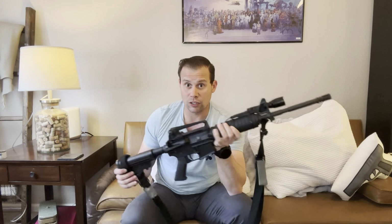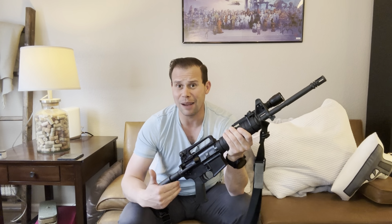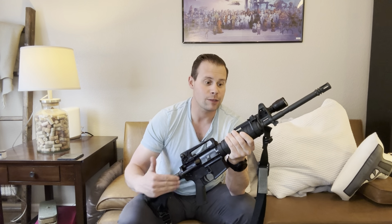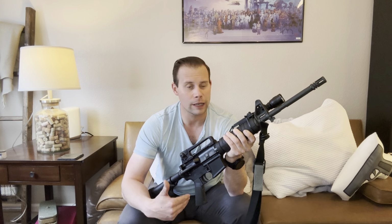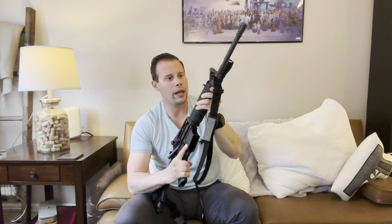Now, going along with that, this rifle is also set up with a pressure pad. Longtime viewers of the channel know that I'm not a big fan of pressure pads, but I do have a couple of rifles with pressure pads, and that's because I still think it's important to work around it. Sometimes there are circumstances that drive you towards pressure pads. So with that, you should still be proficient on it. And it also gives me a talking point to be able to discuss this stuff with you guys whenever I do reviews on the channel.